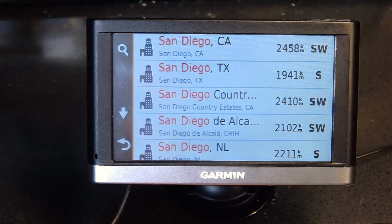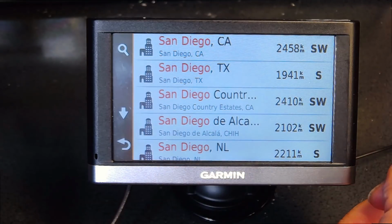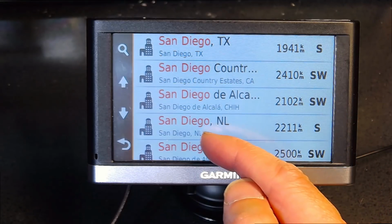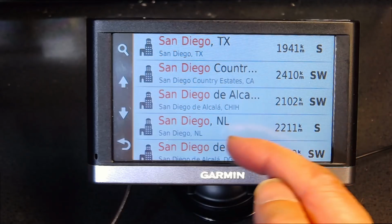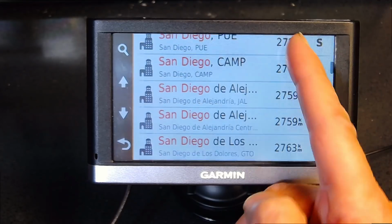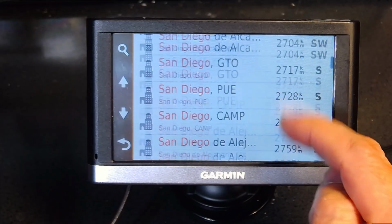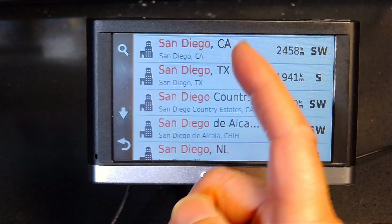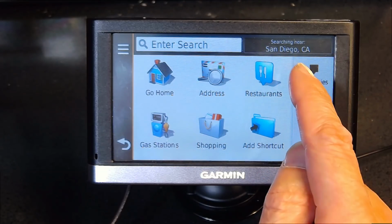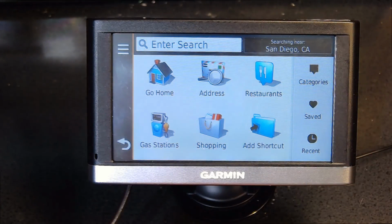San Diego. Now we have to choose which San Diego. There's a San Diego in Texas, there's a San Diego in California, and there's one in the Netherlands, and a whole bunch of other San Diegos. Wow, I didn't know there were so many San Diegos. So I'm going to choose San Diego, California. Then I can punch in an address and the house number, wherever I want to go to.